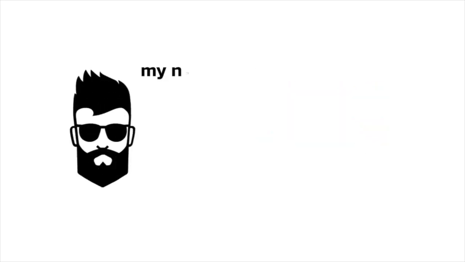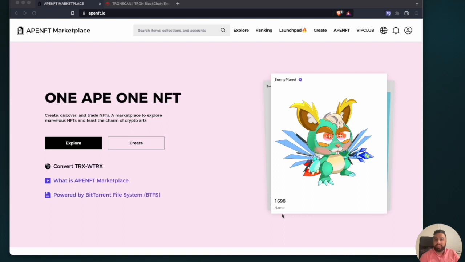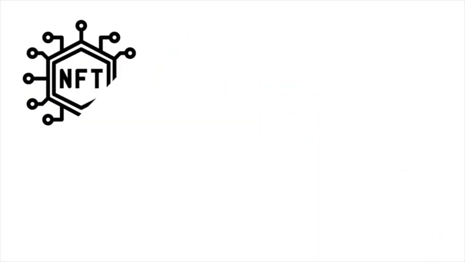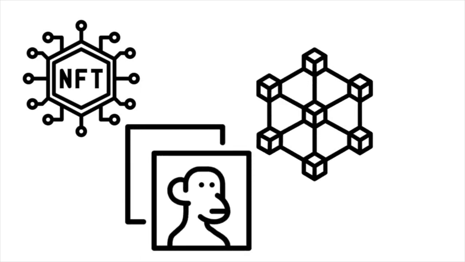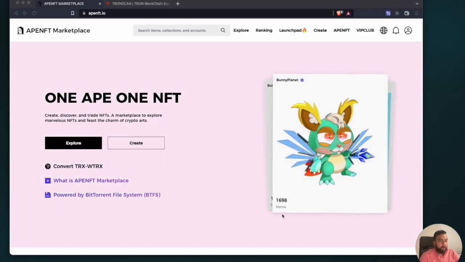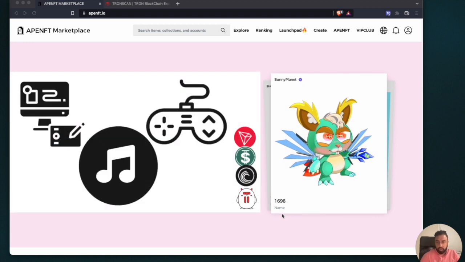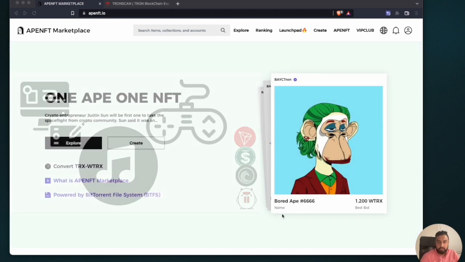My name is Ajaz Merchant, and today we are going to learn how to buy NFTs on the APENFT Marketplace. Now, to catch everyone up to speed on what an NFT is, an NFT is simply a digital asset on the blockchain that is unique and it cannot be replaced with something of its own kind. An NFT can be almost anything digital. Think of drawings, music, or gear, vehicles, or weapons in an online game.